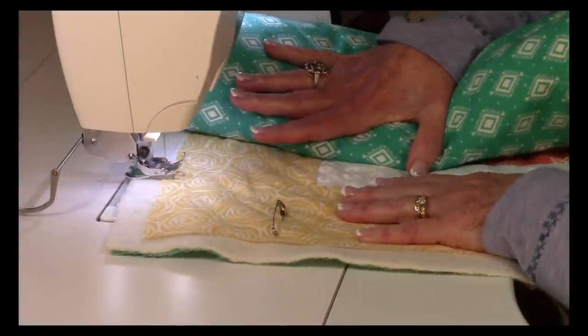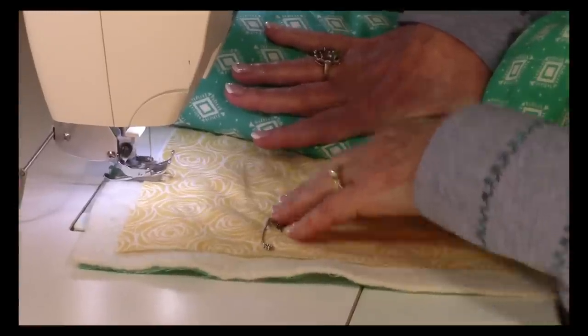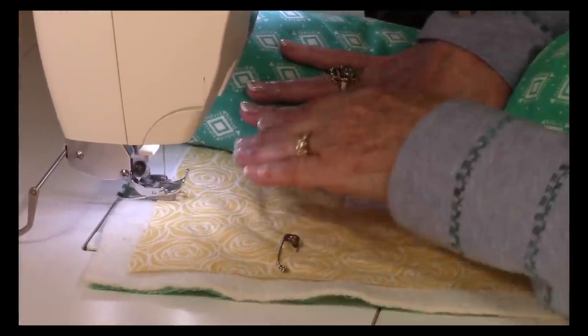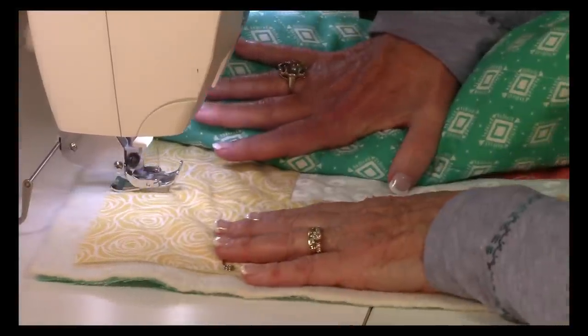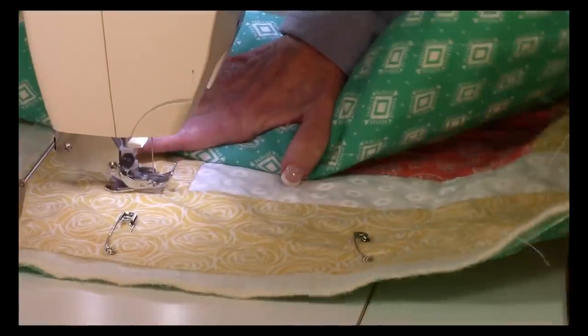And you're going to line this quilt up at the edge. This is where you're going to start. And you're going to stitch right in this ditch from top to bottom. You're going to go all the way down that quilt. You're just going to keep pushing it through.